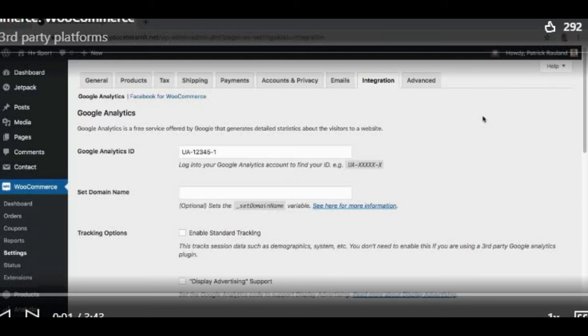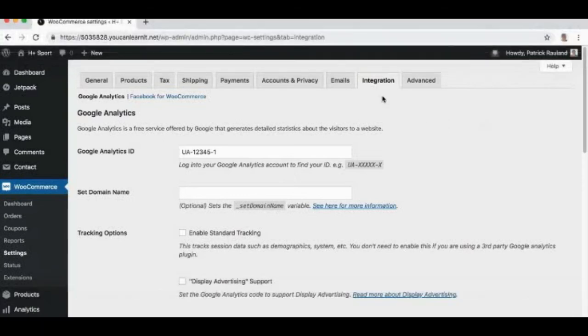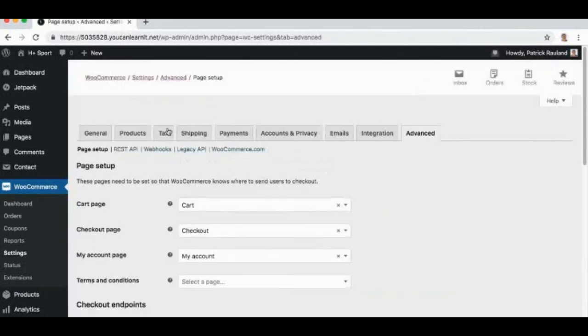If you look at your settings screen right now, you might not see an integration tab, and that's because it only shows up when you have an active integration. Because we have a few integrations active, I can see this tab, and there will be subtabs for each individual integration. Most integrations with third-party services will show up here, so if you plan to connect to other services, look for their settings right here. However, some services use the WooCommerce API to connect. We can find the API under Advanced, and then REST API.